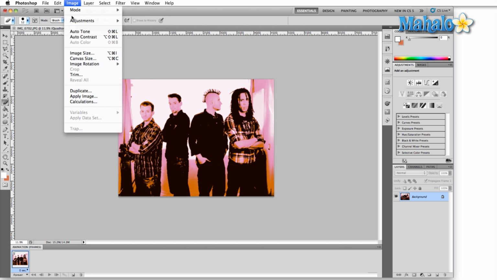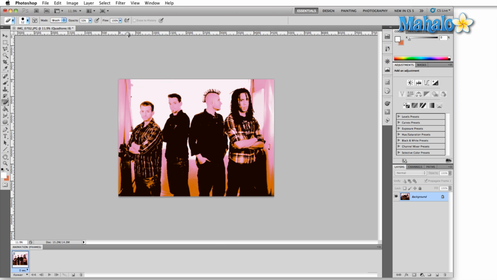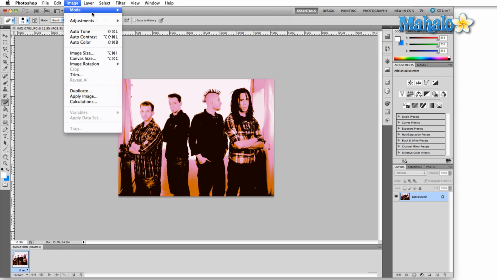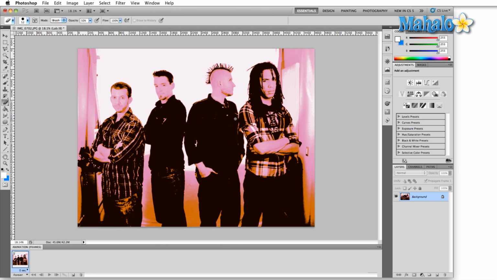And now I'm going to switch it back to RGB color. And then I'm going to switch over to Lab or LAB color. LAB color doesn't really stand for anything. What it stands for is luminosity, that's the L, and A and B literally stand for A and B. They're points on a graph. So if we switch over to LAB color, you're going to see that pretty much nothing has changed from RGB.